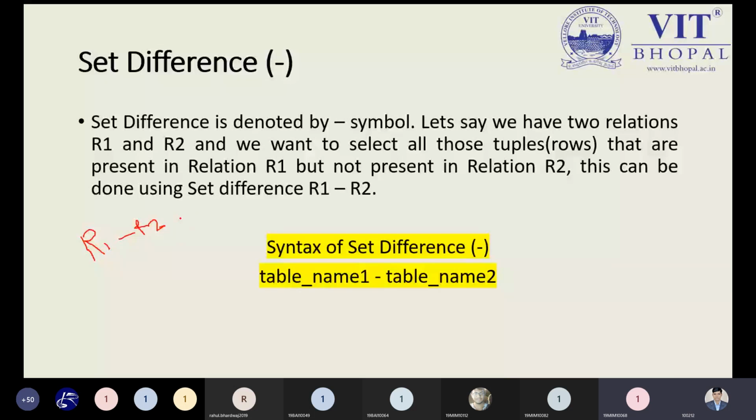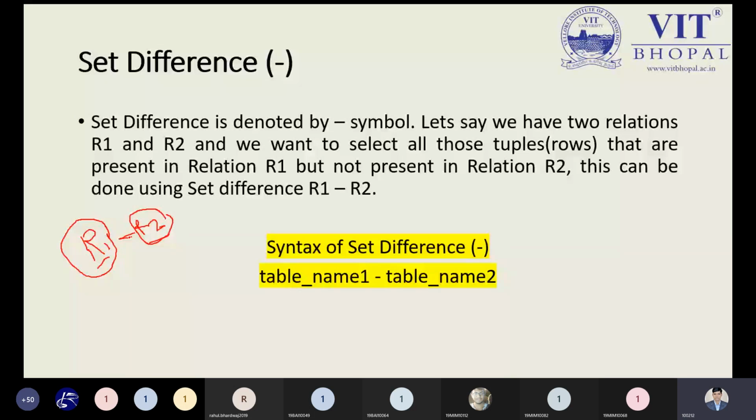Here you are on the right track, but let me clarify a few important points before seeing the answer in the form of the exercise. Set difference is denoted by the minus symbol. Keep in mind that there are two relations, R1 and R2. So the information which is contained by R1 and not contained by the R2 relation. You can write the point over here.